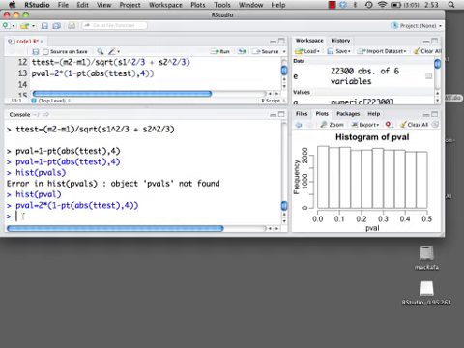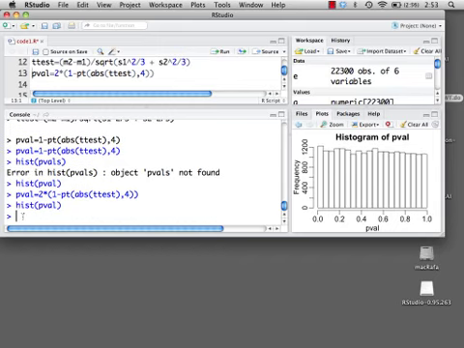And now I have a histogram of the p-values. And this is actually a good sign. P-values, under the null, when nothing is interesting, when no gene is differentially expressed, should look like a uniform distribution. And that's roughly what we're seeing. There's maybe a little bit of height here, but that's good because that means there are maybe a few genes that are differentially expressed. But if nothing's differentially expressed, the thing should look uniform. And there it is. It looks pretty uniform. Okay, but now what? What else can we do?